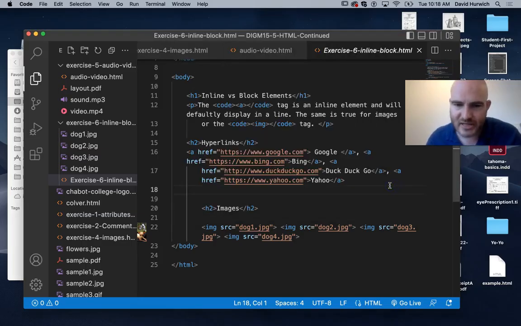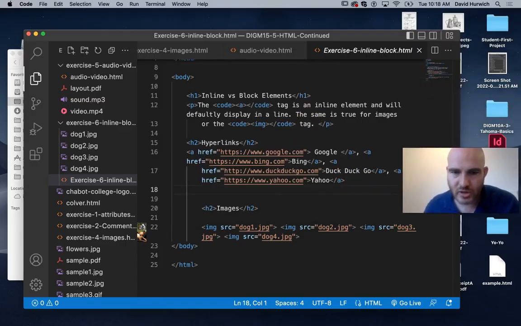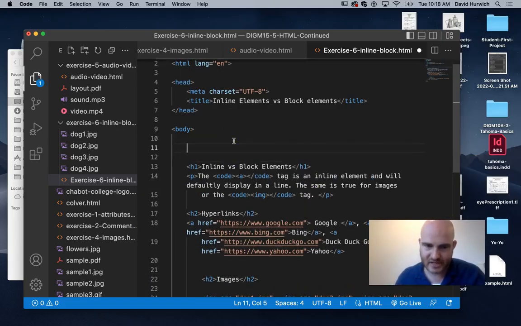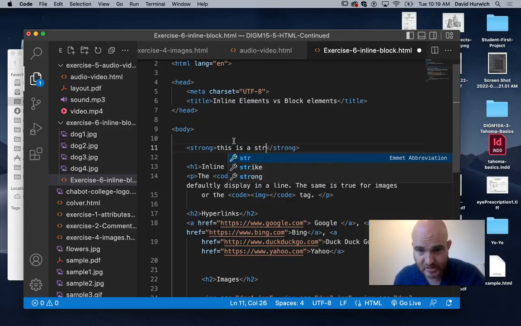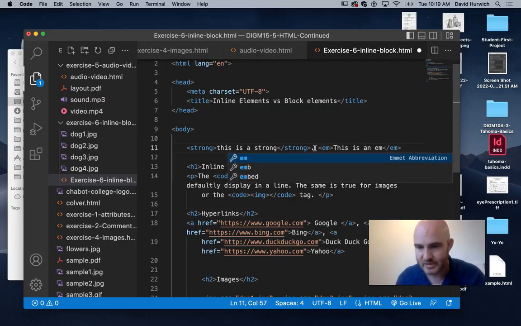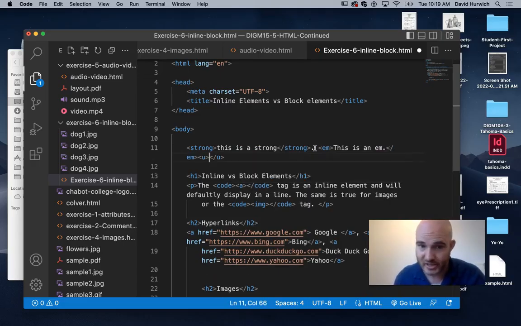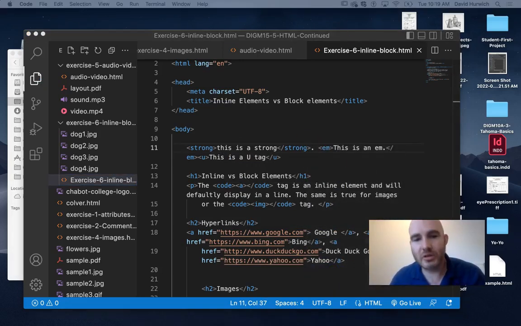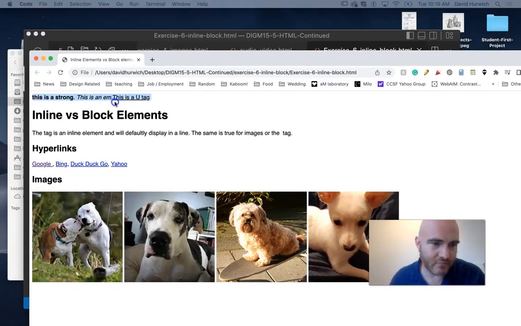So the idea is, if something is inline, like for instance if I use the strong tag, or the EM tag, or the U tag, and I preview this, these elements all display in a line. In other words, they display one after each other. They don't automatically go to the next line because they're inline elements.